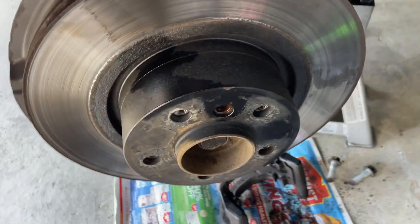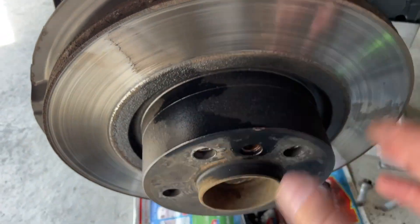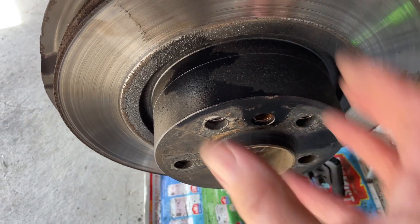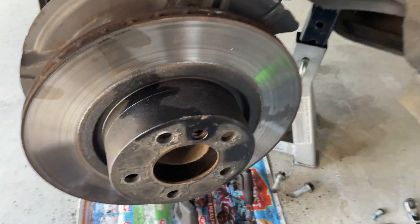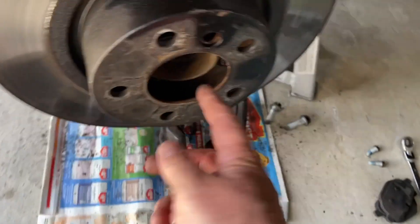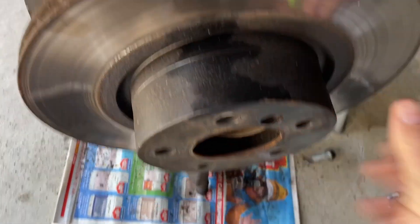That is always holding it on when the caliper bracket's out, because the wheel nuts actually hold your brake rotor in place — all the tension and pressure of the wheel nuts. This is just a locating screw to hold it so it doesn't drop off or play up when you're changing your wheel. We're off! Had to upsize my hammer to a block hammer, but that's just because there's a bit of rust on these so it got a little bit stuck — particularly around here. You can even put some WD-40 around where that ring goes on.